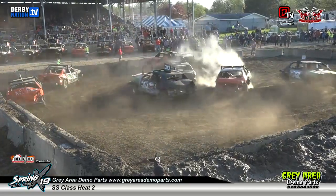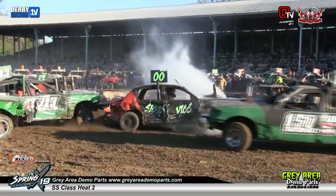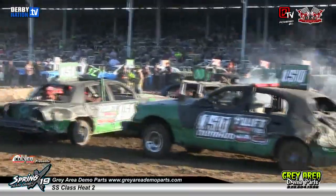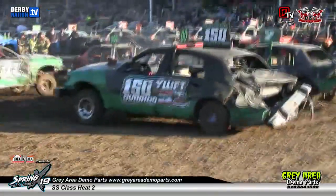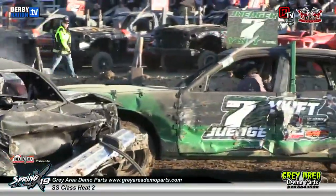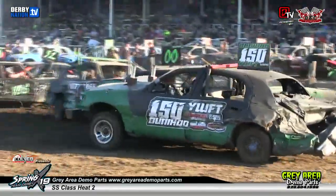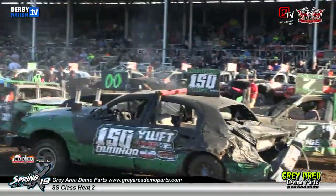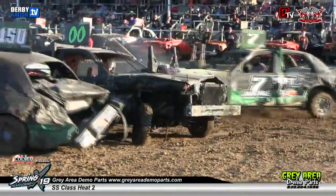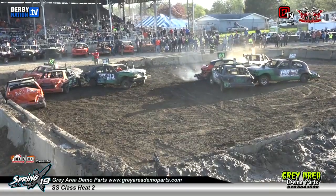Steve, do we know what the red flag was for? Did somebody get hurt? Didn't look like he got hurt. It looked like he just wanted to be out of the car for whatever reason. That would have been the driver of the 52 that we're talking about. Maybe after the heat, we'll be able to see the driver's side of that car just a little bit better. Hopefully see what the reasoning was. Could have been a driver door caved in or something. I was trying to remember which one had the high driver's door hit. Do you guys remember? I don't remember. I haven't been able to see it yet.